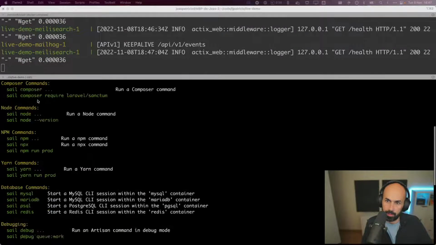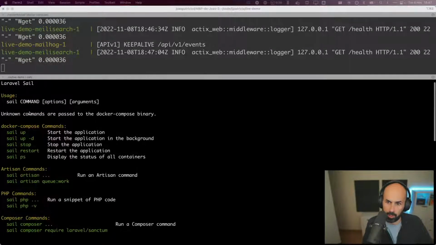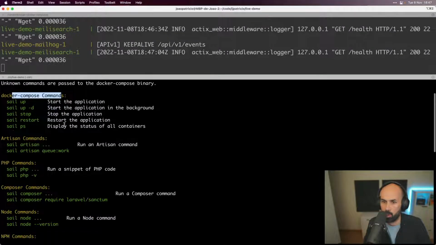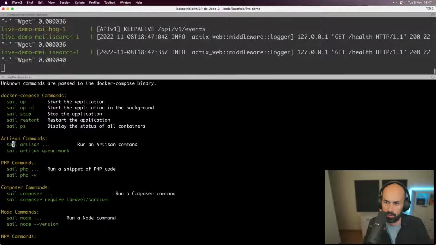And look at what you can run. We can run docker compose commands, we can run artisan commands after sail, right? So any artisan command available. What this will do is issue that command inside the running container, right? How cool is that?